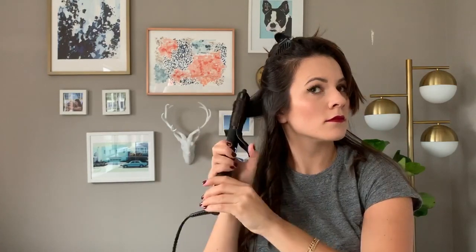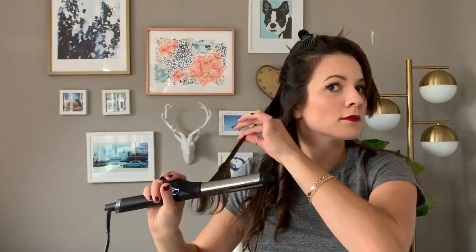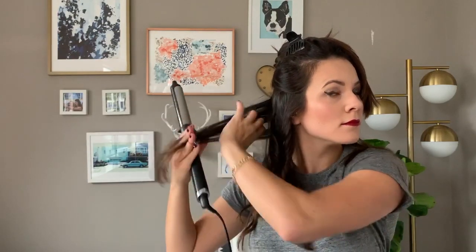The way that you really get that true beach wave is to also leave the last little chunk out. You'll see right here — those two inches — just leave them out. They're pretty much straight from my blowout, but if they're not, I pull my hair through it so that you can ensure it doesn't have any major kinks or isn't flipping out or flipping under. Keeping those ends straight and the rest of the piece curled is how you get a really great beachy look.